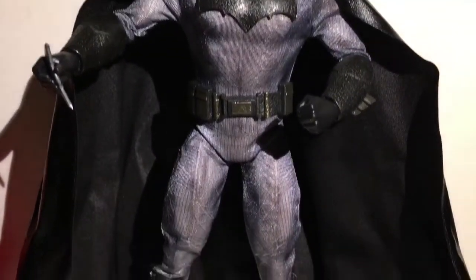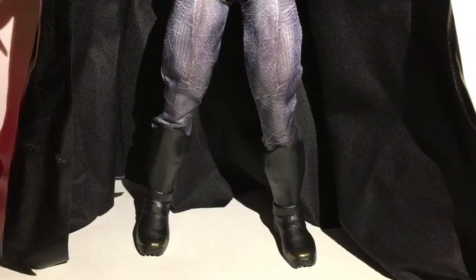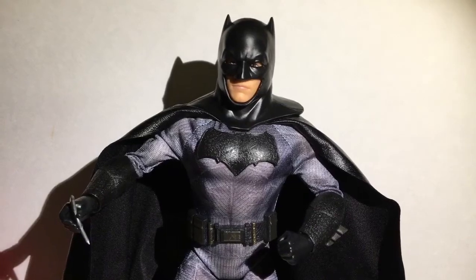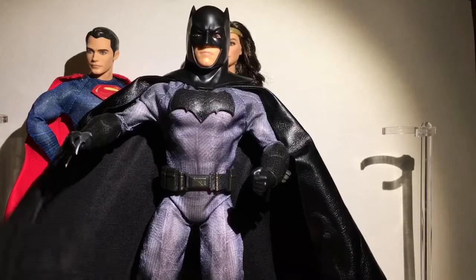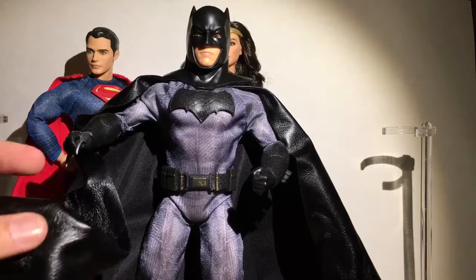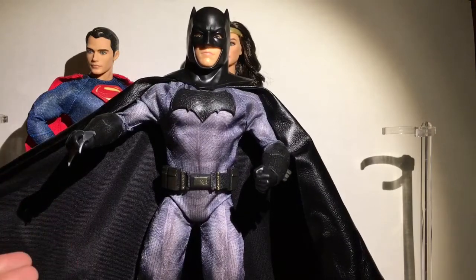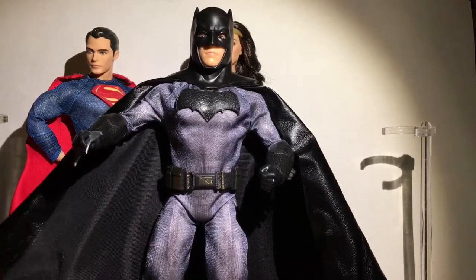You could take his mask off, and I'll try it right now, but I want to review it first with the way he is. His cape is not as cool. This feels like very cheap material, and Superman's is just such great material. I think this is one of the big problems that I have with his costume, and they made it look like leather, so like pleather, so I'm sure this is not gonna last very long, which always sucks. And if you're gonna do that, I just hate that it's not on the inside. So they should have just done cloth, something similar to Superman, but just black. I would have been happy with that.